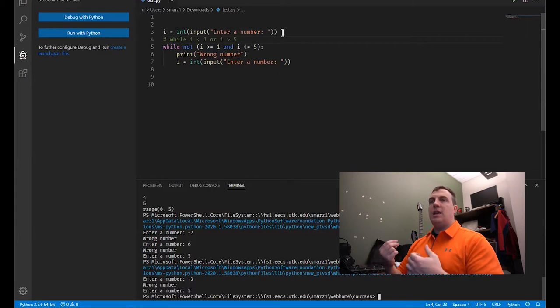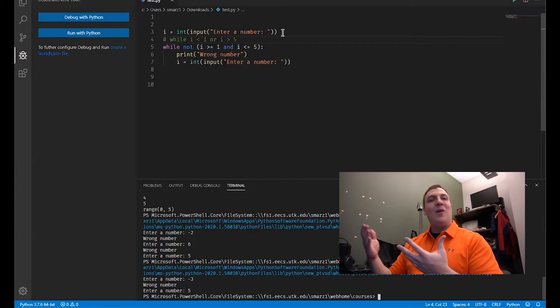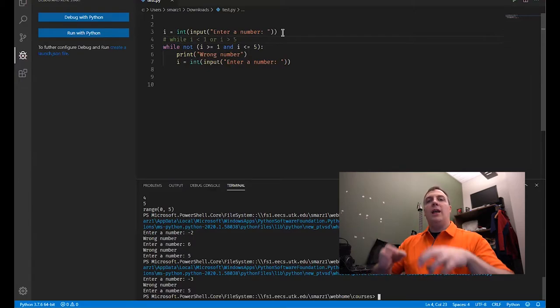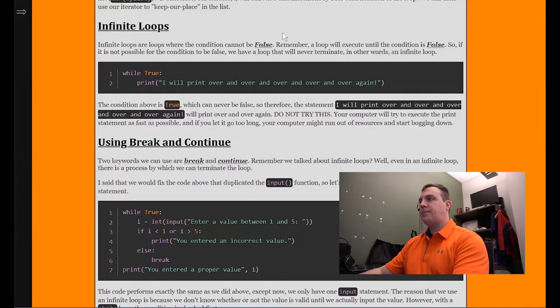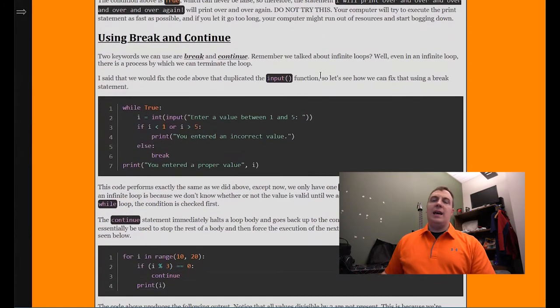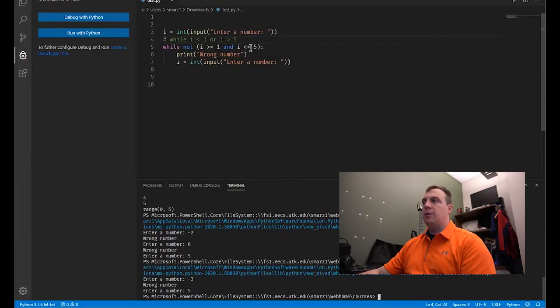Do I want to think of the positive or the, I don't want to say pessimistic versus optimistic way, but that's essentially how we're looking at it. Is the glass half empty or is the glass half full? In this case, are we executing the loop while it's outside of the range, or are we executing the loop while it's not inside the range? You can see with those two statements, we're saying the exact same thing. We're just saying them differently. Okay, so a lot of times you saw, like in this loop, I have to ask for a number first.